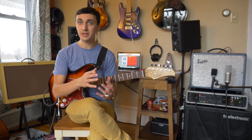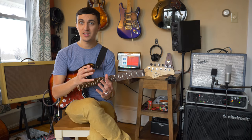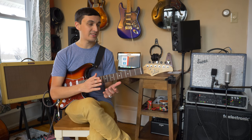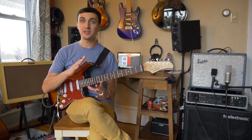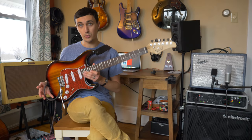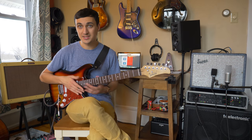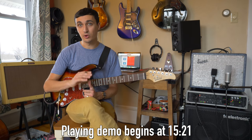What are some of the things you can improve on the instrument, what I found to be kind of unusable. The great thing about this is that all the parts work, the truss rod, the saddles, everything. So it's a matter of setting it up, spending a little bit of time yourself, and getting this really playing the way you want it. As you heard, it sounds like a fantastic guitar so far. Further on in the video, I'll have more sound demos.